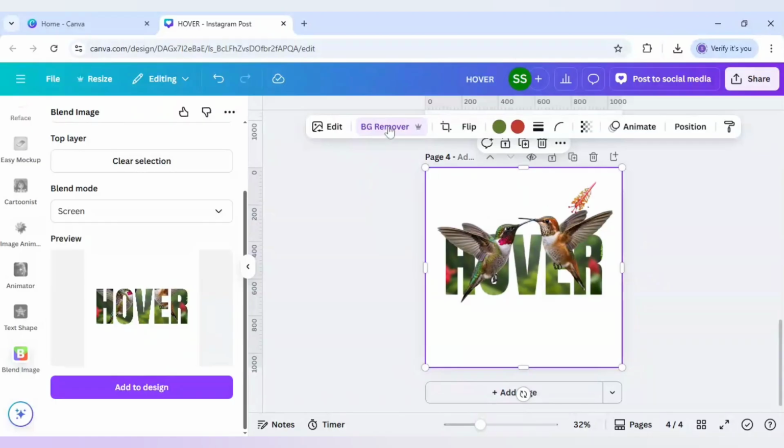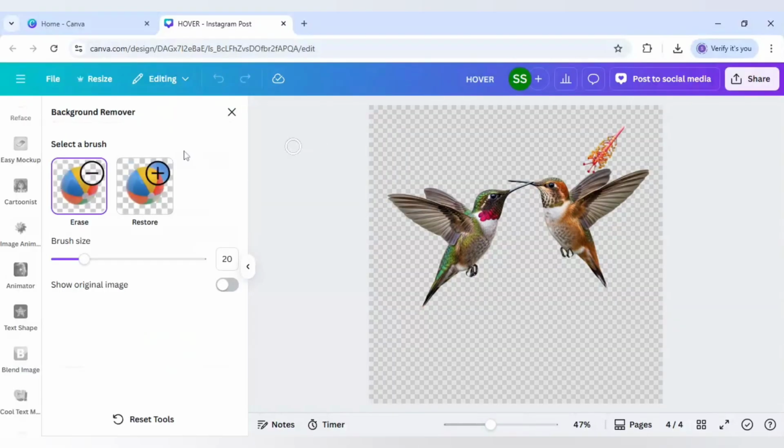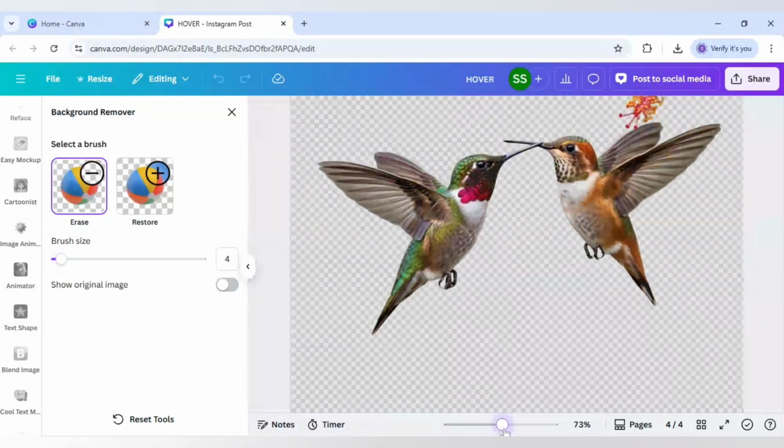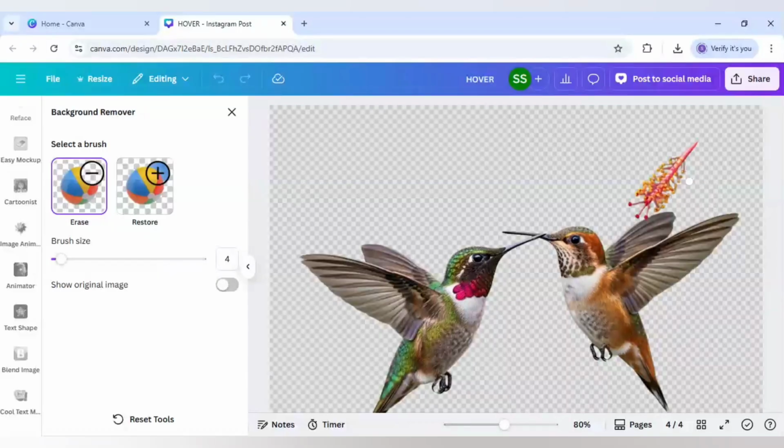So to remove that, you will click again on BG remover to activate this erase tool, and just zoom in to work in here, and make sure the brush size is very low, 3 or 4 will be better. So after that, just zoom in and start working.